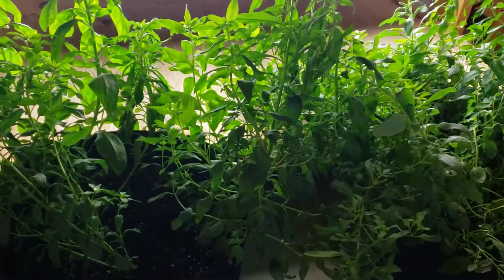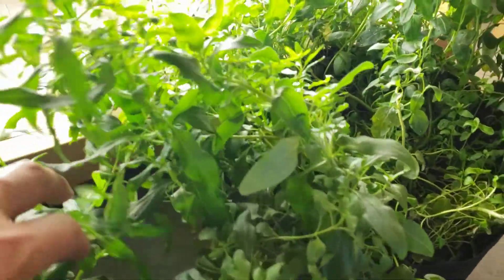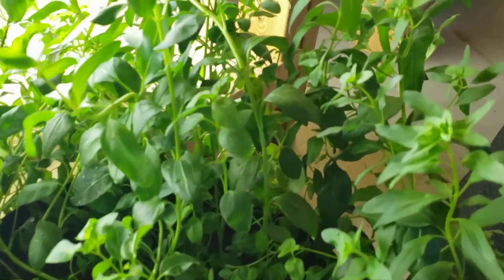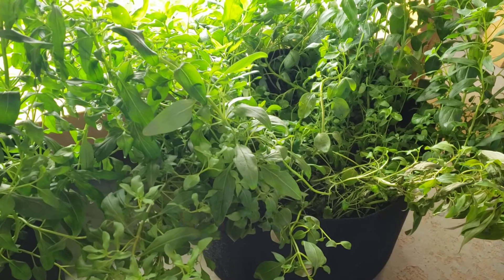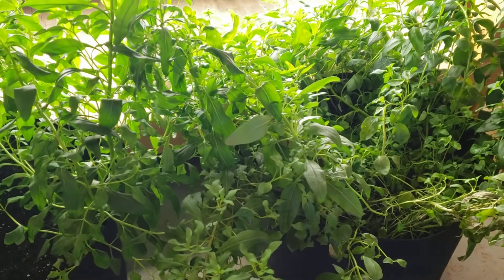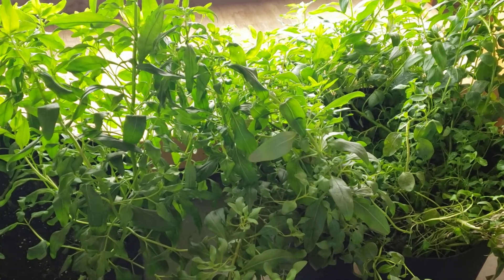The last thing I wanted to show is some snapdragons and some lavender. I planted these a while back — I was hoping they'd be in bloom by now but they're not. Pretty soon though I should have something here. I just wanted some color and liveliness in the office to keep me motivated and looking forward to spring. With that, I'll say goodbye — have a good one, take care, see ya!